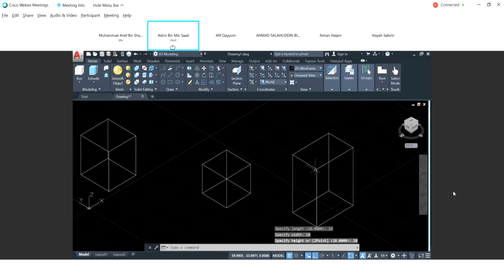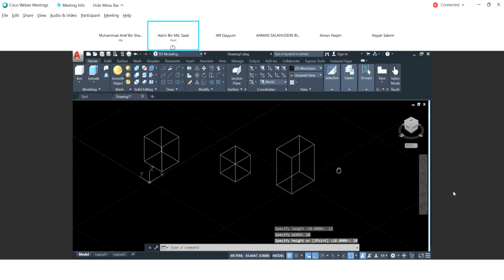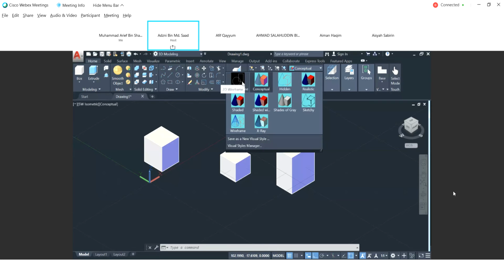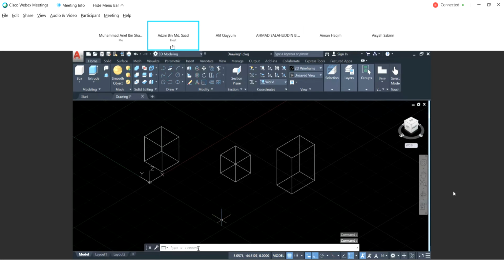Okay, so this is what we can come up with using this function of box. Instead of just constructing one type of box, basically you can construct many types of boxes. Just follow whatever is mentioned here in the command bar. Follow the command, enter the appropriate value that is required by AutoCAD, and you can get whatever you want based on that. So it's very simple if you use this function of box.